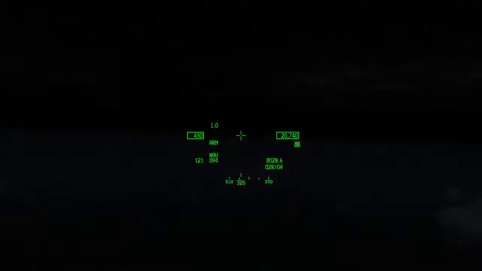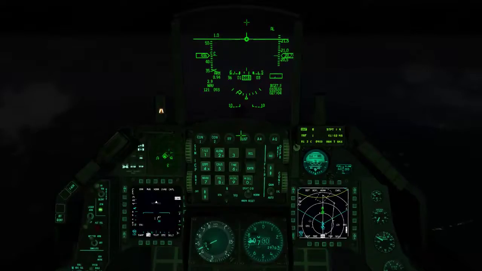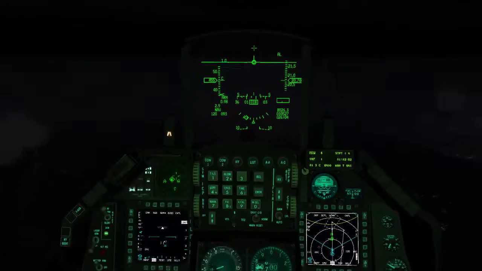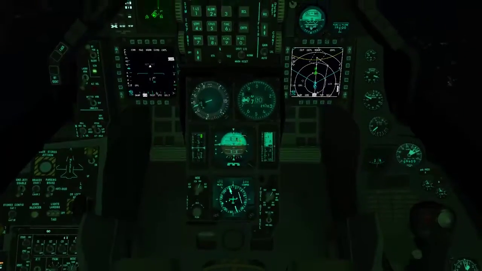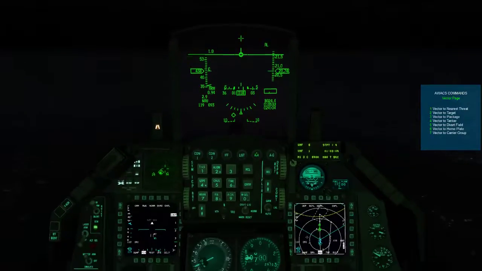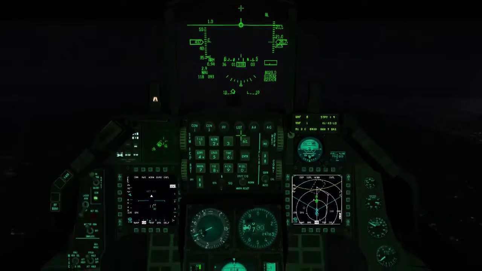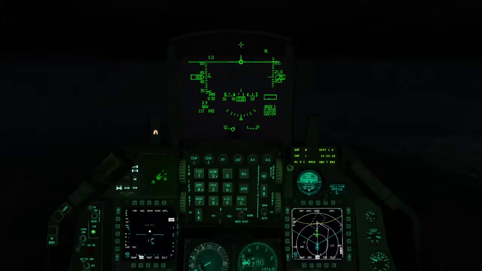Sentry 1, Serpent 1-1, bogey dope. Serpent 1, Sentry 1, target is bullseye 100, 80 miles. Serpent 1, Sentry 1, nearest hostile, Su-27s, 4 ship, bullseye 135, 80 miles, 18,000.